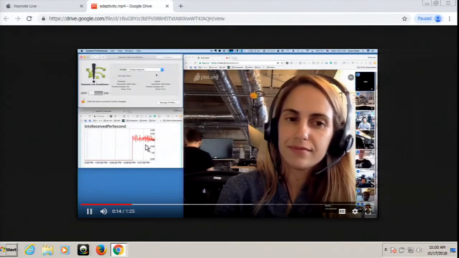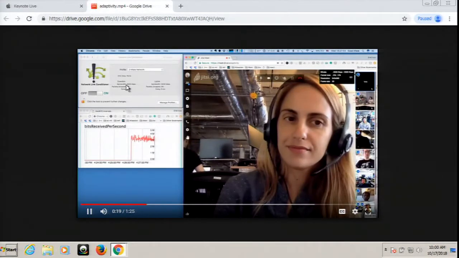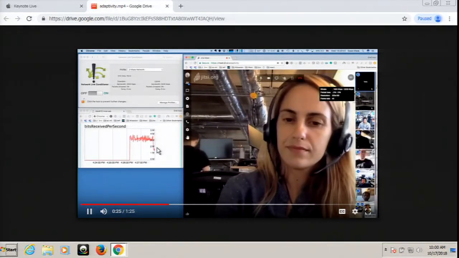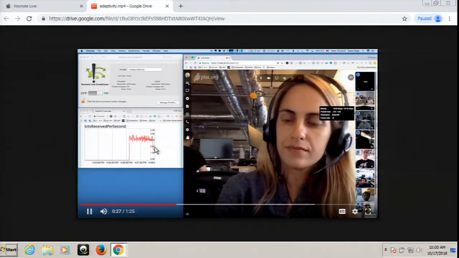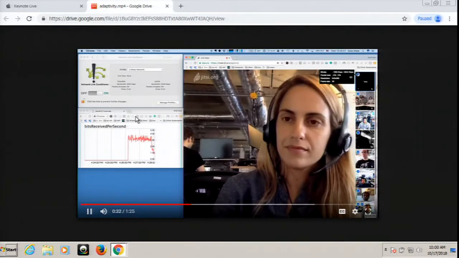And the bits received per second is more than 3 megabits per second. We activate the limitation, and the bits that we receive drops. That means that our SFU has reacted to this limitation.